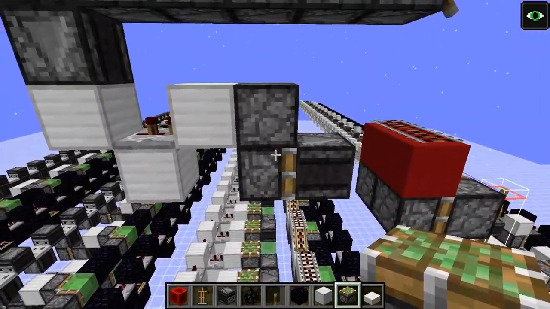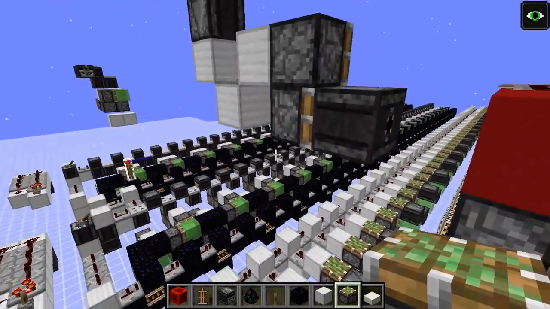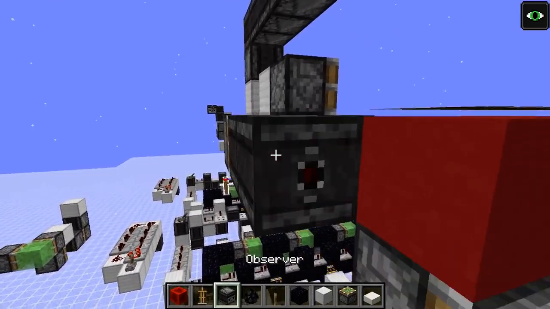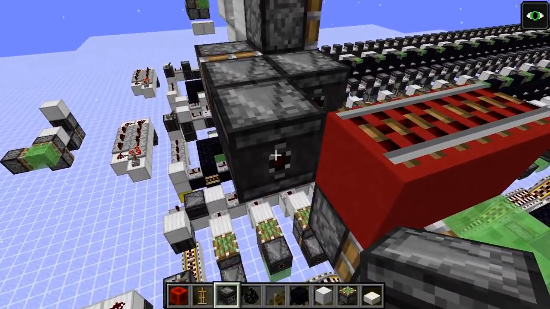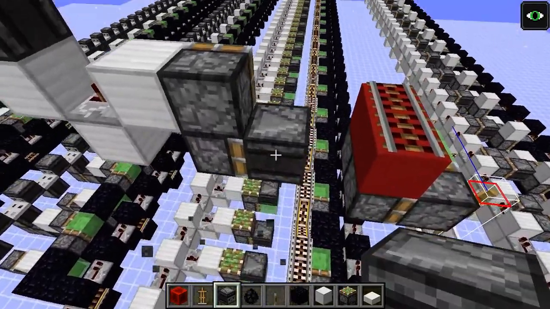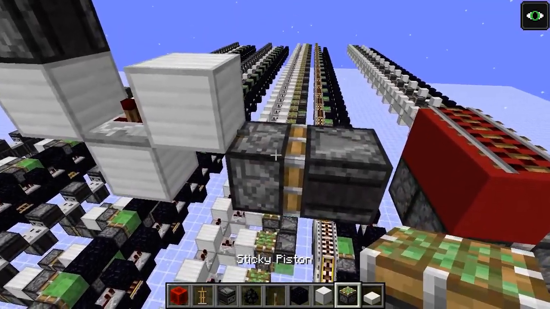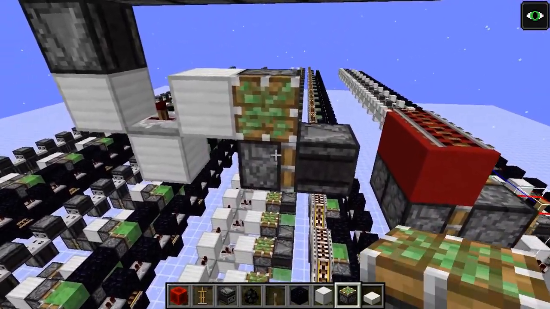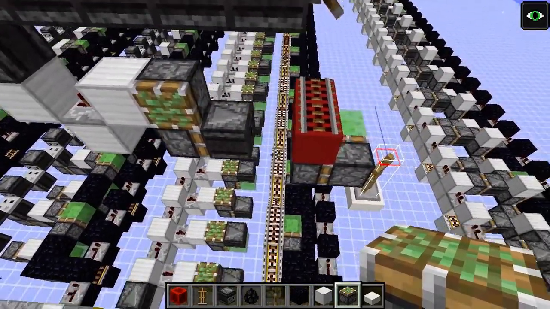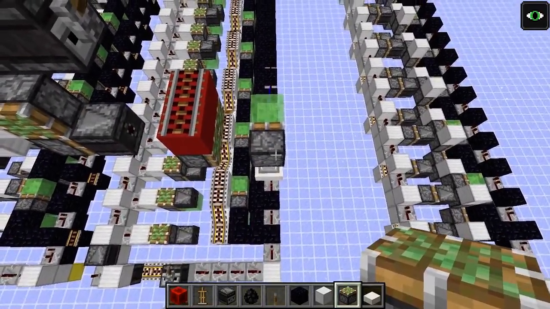The way this 0 tick generator works is a 4 game tick pulse comes in and extends this piston. It takes 2 game ticks to extend, an additional 2 game ticks for the observer to turn on, at which point the 4 game ticks is up and the observer is retracted, creating the 0 tick pulse. This piston is necessary to create block event delay, which is necessary for the operation of the 0 tick generator. We can test this real quick, and we see that the entity does not move.